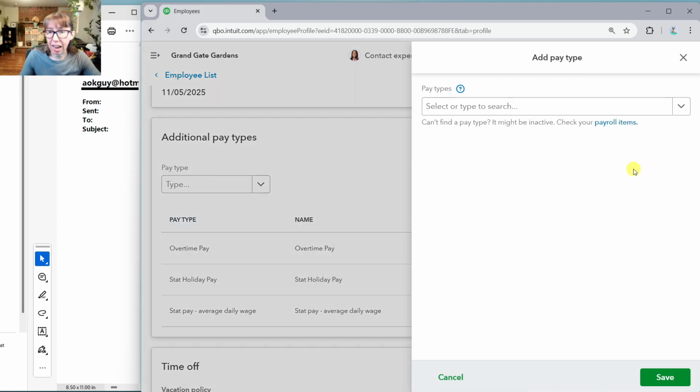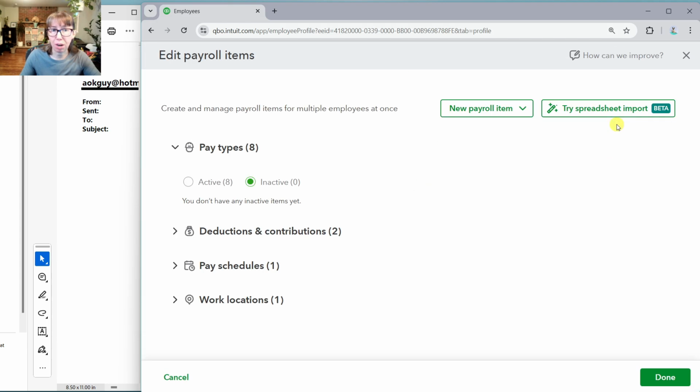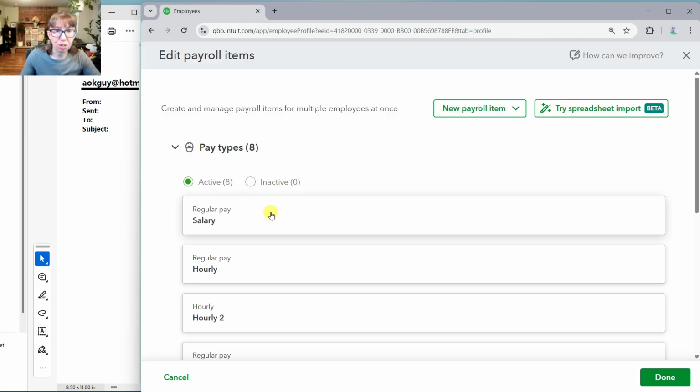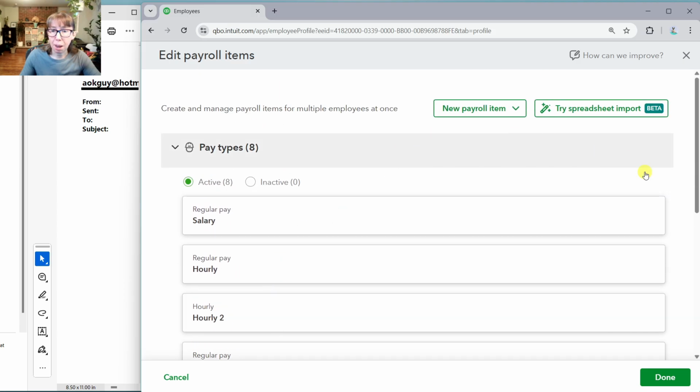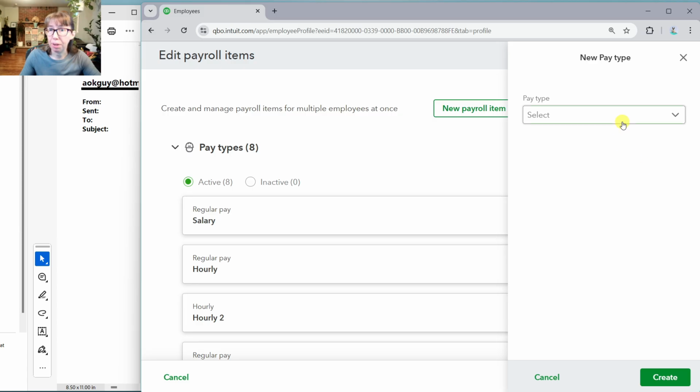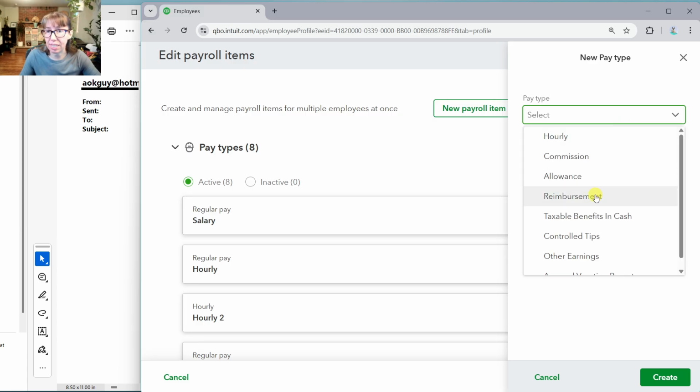So we're going to say add, and then from here we can say check your payroll items. So we're going to go to the payroll items, and we can see that under the pay types there's no reimbursement, but we can add a new payroll item, a new pay type, and here is where we can say that it is a reimbursement.